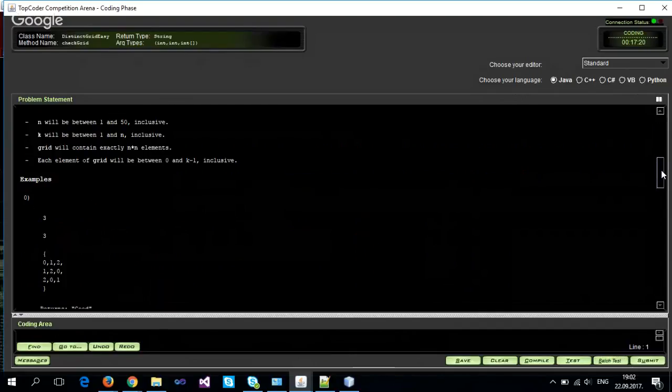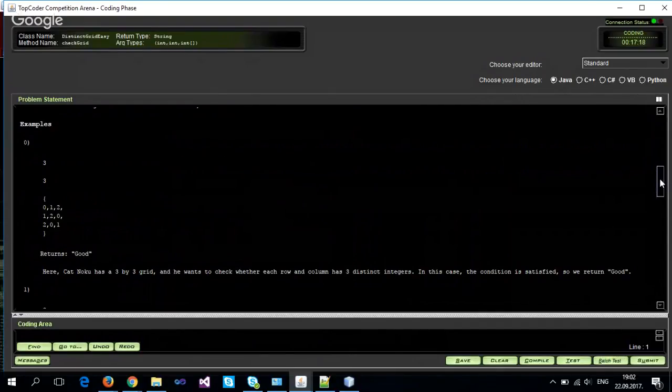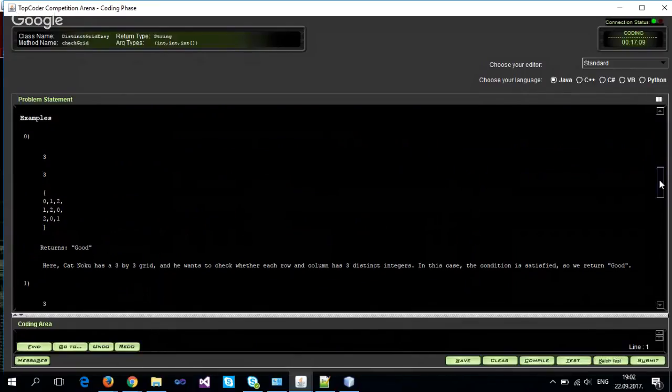Examples. The first thing to check if you are not sure you understood the problem statement correctly is to check the examples, because they provide the correct answers for some simple cases, and it helps a lot in understanding the task. For instance, here you can see that you have a one-dimensional array, but it's formatted as if it was a two-dimensional array.